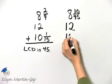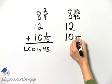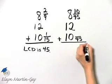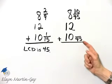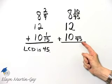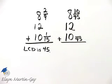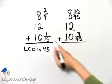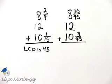And then I have 10, and I need that denominator to be 45. So I asked myself, what do I multiply 15 by in order to have 45? I multiply by 3. So 3 times 1 is 3. And this fraction is equivalent to this one.